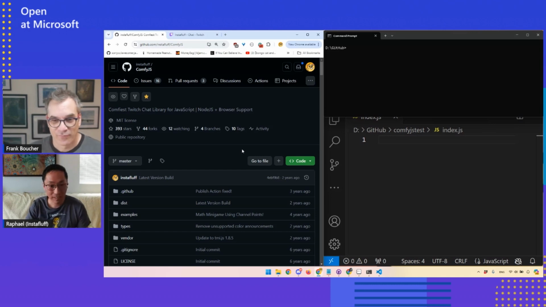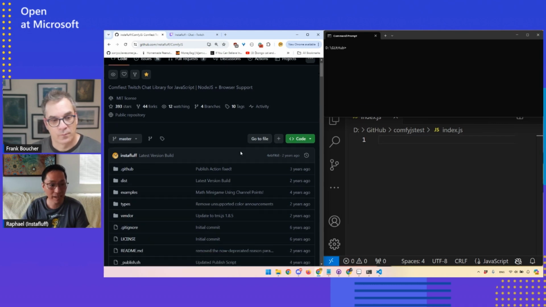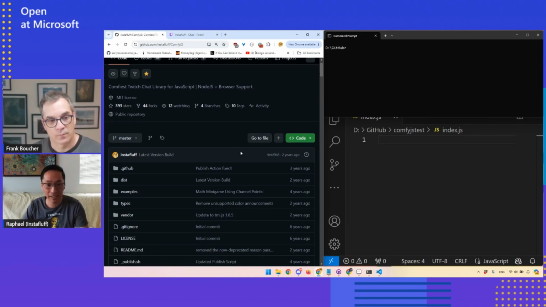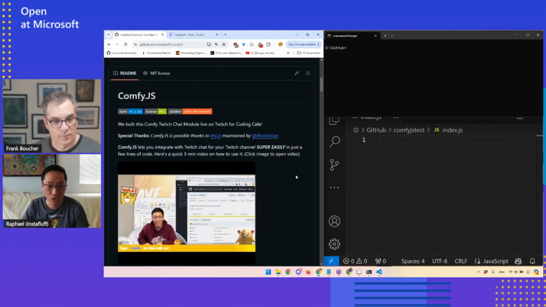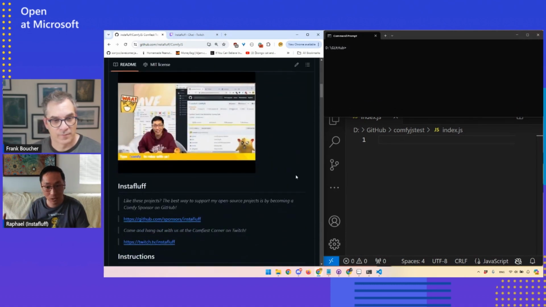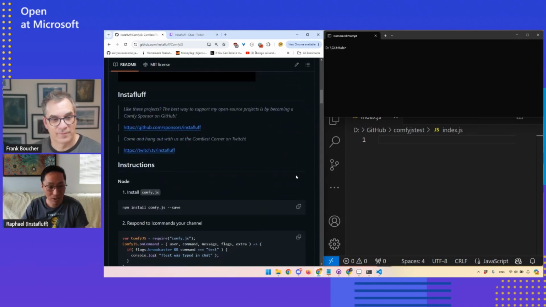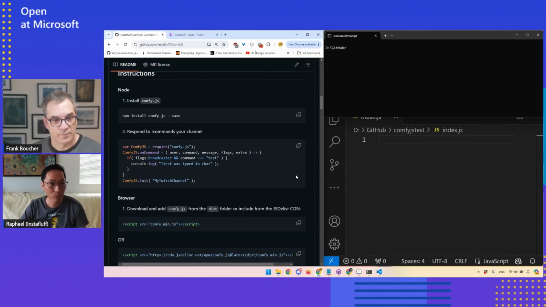Oh yeah. So I'm going to show you how easy it is to get started with just a couple lines of code. It really was meant to be the quickest way to get a Twitch chat in real time as a feed into your code. So this can work in both a Node.js project as a backend web server or on a browser site as well. And what I have here, I think you can see my screen.